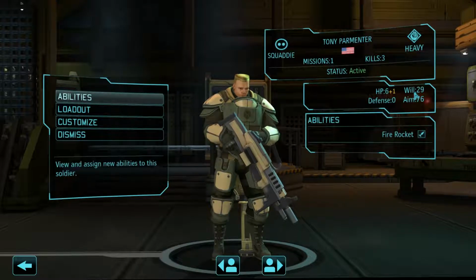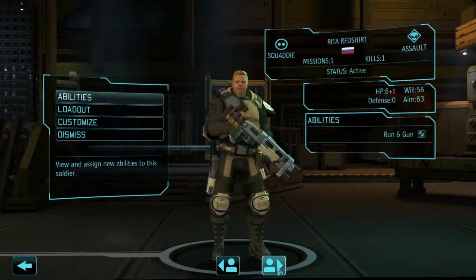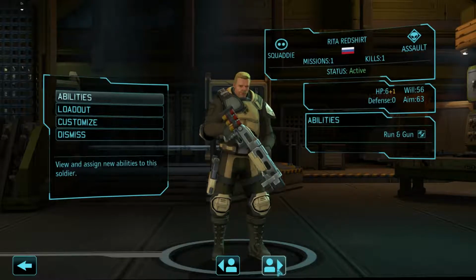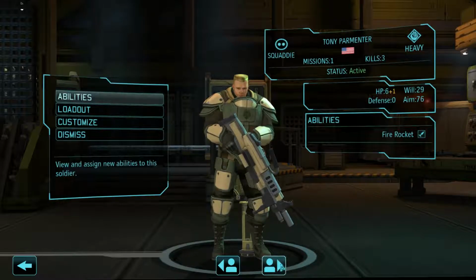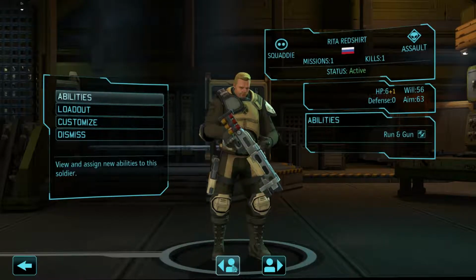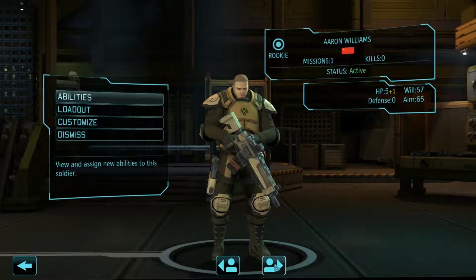I am fairly low in will, but reasonably high in aim, so I'm anticipating that I'm going to be somebody who freaks out fairly easily if things go badly. That's interesting to know. Rita Redshirt, on the other hand, is a stalwart. Maybe not so good in the aim department, but close to twice my willpower. Maybe that's the kind of recklessness that earned Rita Redshirt the surname of Redshirt.